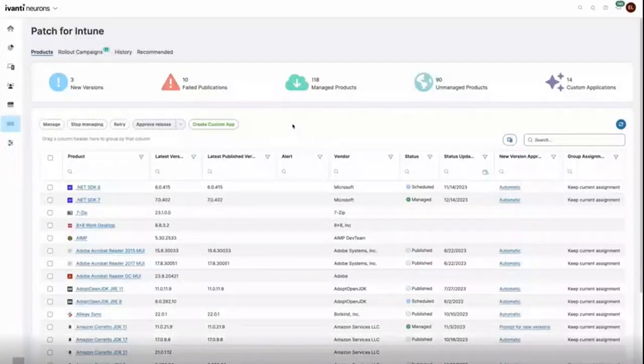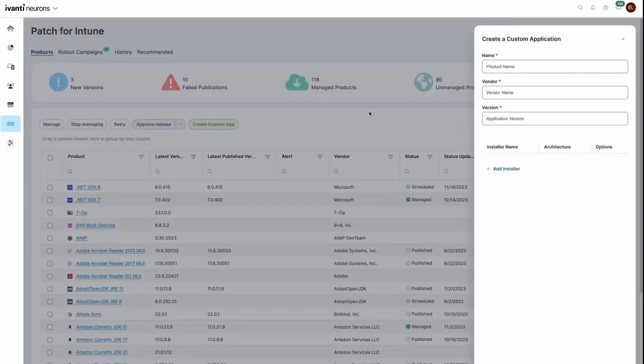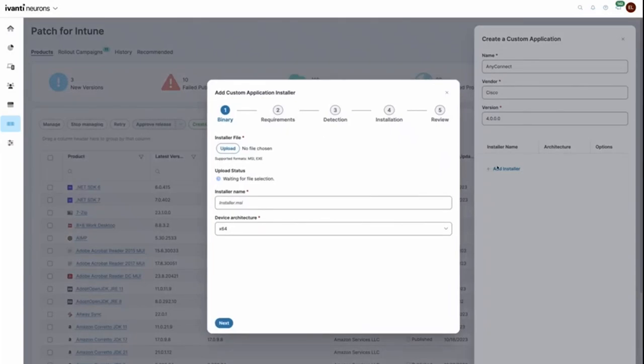Okay, so again, this is going to be a recorded demo I'm going to talk over with you guys. All right, so the first thing you'll notice is that we have a new button, Create Custom App. And so obviously that's where you're going to start. This is where you're going to start filling in the application information. So we obviously have the basic information that you're going to need to fill out. Like I said, we're going to use the Cisco AnyConnect for this demo. Important, obviously, to have the version number in there because we want to make sure that separates future versions. And then this is where you're going to start getting into the meat of things.